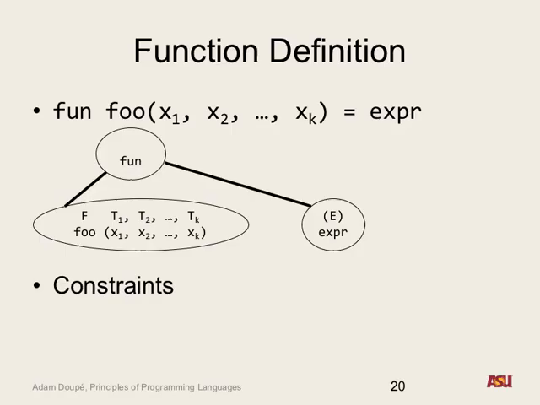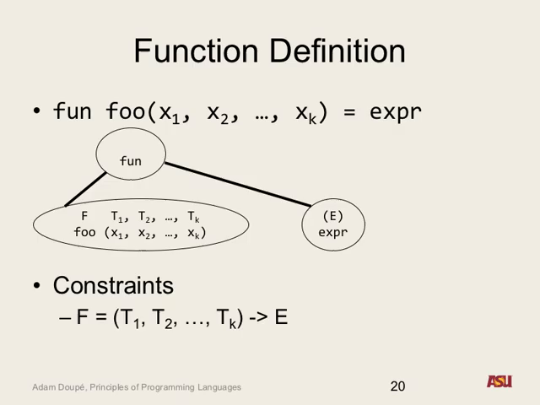Right, so these types E, F, T1, T2, TK, what's the relationship here? F must return something of type E. And we also know, just like before, exactly the number of parameters to F, right? We know that the type of F is a function that takes in T1, T2, all the way to TK and returns a type E. So one of the cool things is, based on this definition, if we decide that E is, let's say, an integer, and we see later that this function foo is being called when it expects a string to be returned, we can say that there's a type error that can't possibly happen.